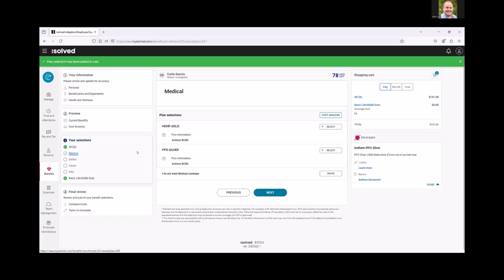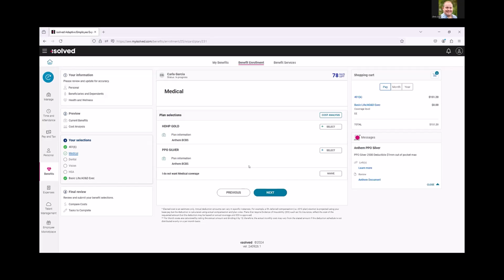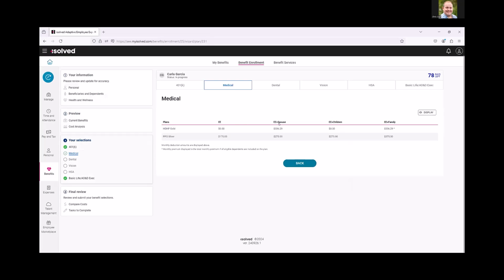The other thing I should have mentioned, if folks are not eligible for these plans, they will not show up. So certainly, again, if you had 5 different plans, but this employee was only eligible for 2 of the 5, that would be all that would show up. Certainly, you can go look at the cost analysis here. And again, that will show you exactly at an overview, what each plan costs. We could take a look. I want to see just a specific tier. I only want to see the employee coverage because that's all I care about, or the employee and spouse coverage, something like that.